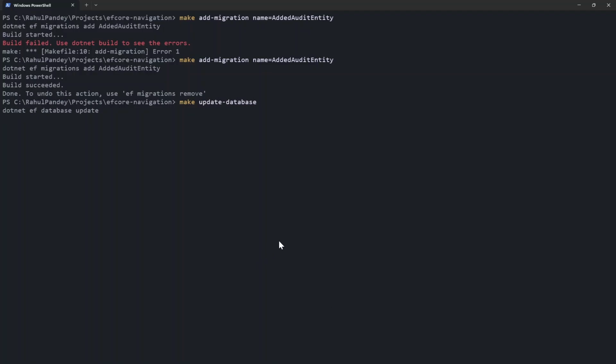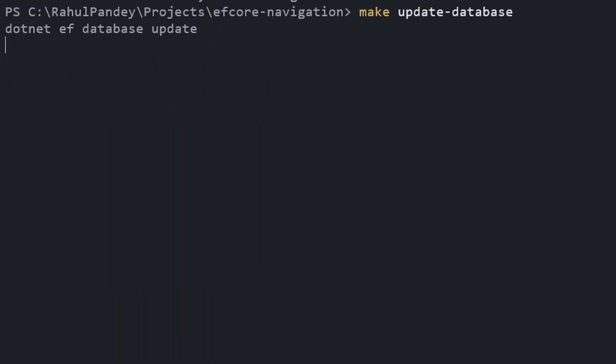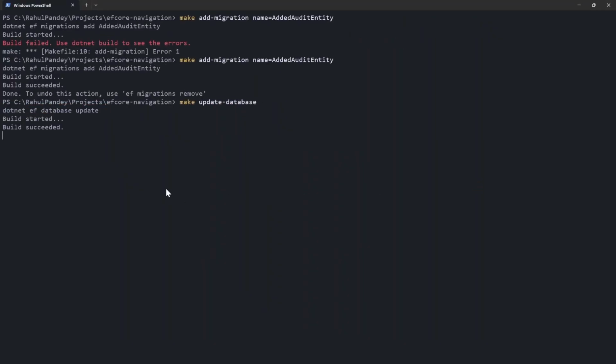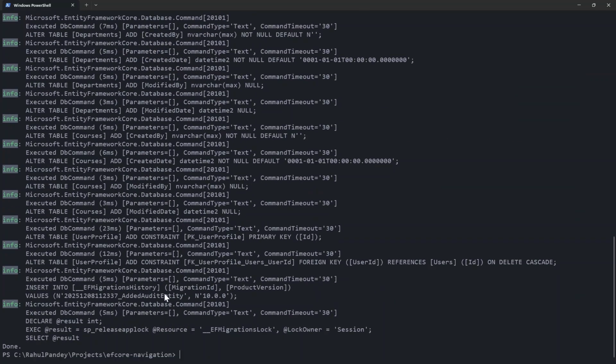It will run the command dotnet ef database update, this one. And once this command is executed, it should update my database and create all those four columns against my DB. It seems it is working fine.